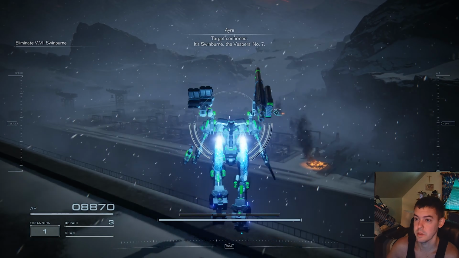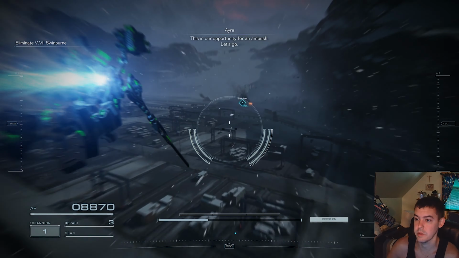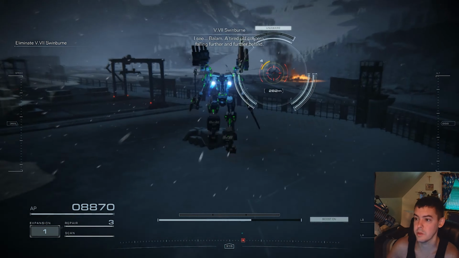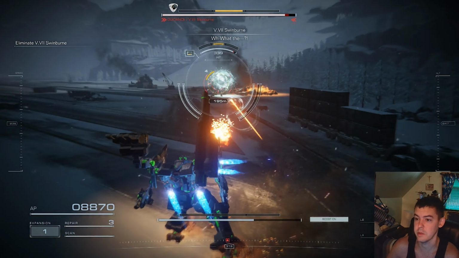Okay. So I'm gonna go fight Swinburne of the Vespa. This boss is relatively simple to get to. If you get alerted, you can just destroy the dude. And then hide, and it'll be good. And the alert is very nice.